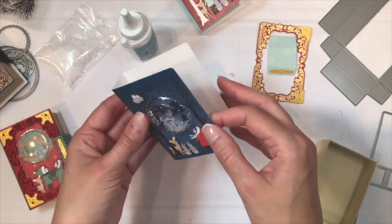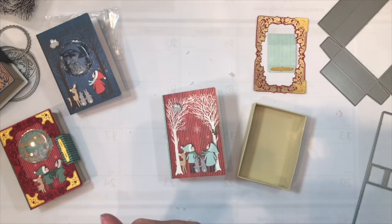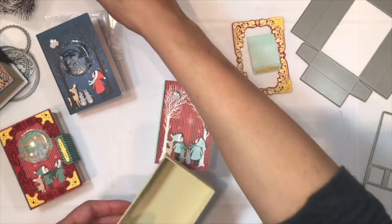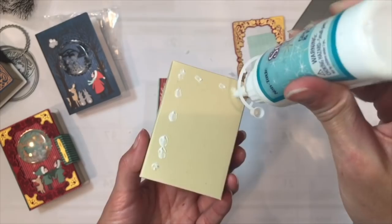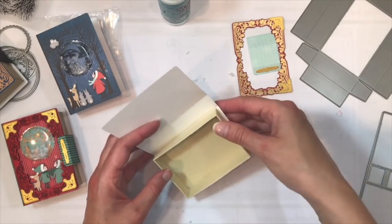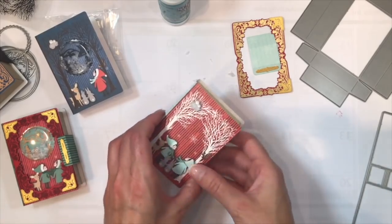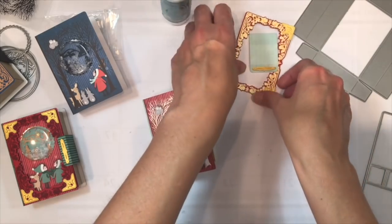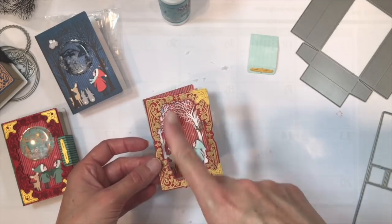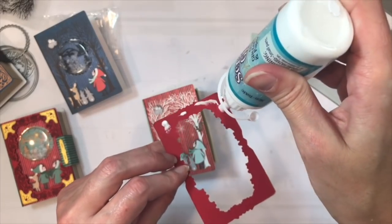That's how simple it is to add the shaker element to the front covers. Now I want to show you how to actually assemble the box and add a magnetic closure. I already have my box portion assembled — they're really easy to put together, just fold the flaps and adhere. I'll put some adhesive on the base of the box and add that to my cover, centering it and lining it up with the score line. You can embellish the cover however you'd like — I've used a die-cut frame embossed with gold, stamped with a matching decorative holly frame, and added hardware elements cut from luxe gold cardstock layered over the top.